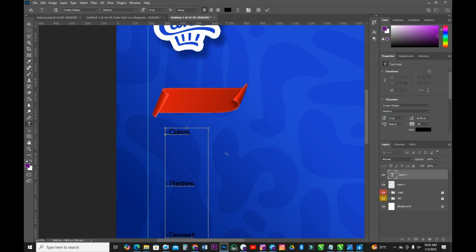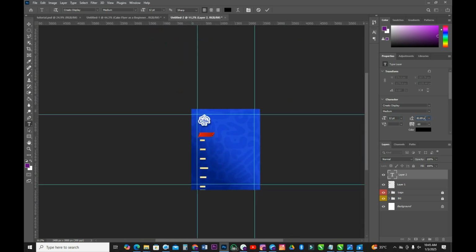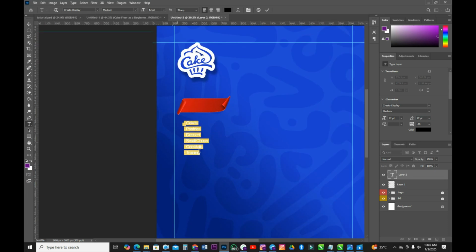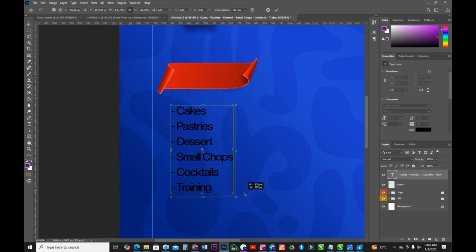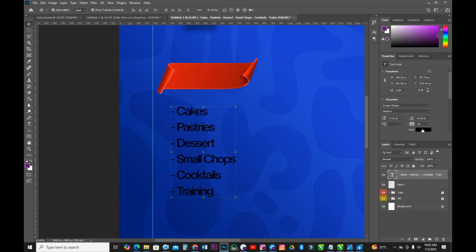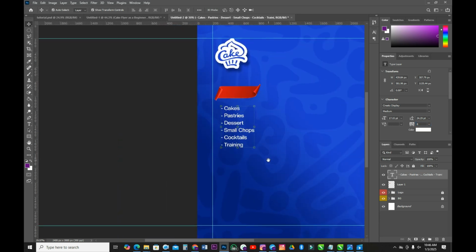12 is too small, but let me paste all what I have here. Now, when I paste, something happened. The space in between the rows is actually too much. I'll have it 17 instead. All right, so I've reduced that. Then I'm going to make it a little bit bigger, so people can see what your client is trying to sell. So then make sure this kerning is at 0. You can have it this way. Okay.